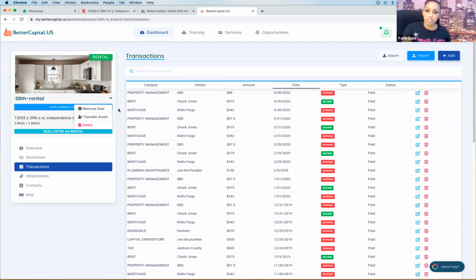One of the things I might as well mention now that we're working on, which is tied into this platform, is that we'll be taking properties from this platform and spotlighting them on a social media platform such as we're doing right now. It's called the Deal of the Week. We're partnering up with people to give you a 15-minute segment where you can talk about all the highlights of your deal, the opportunity inside out. Give us your numbers, give us your pictures, and live viewers will be able to ask you questions.